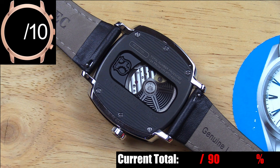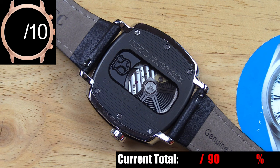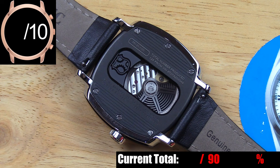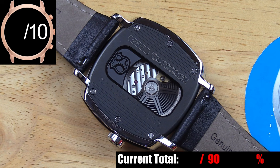The case back is really fun on this watch. Rather than a solid case back or your standard round exhibition-style window, you have this wide exhibition window that actually shares a similar shape with the '66 Mustang Coupe's rear window. Through the rear window you can see the Miyota movement in action, which REC decorated with a rotor that looks like a partial car rim — which is nice — and the REC logo above the movement.